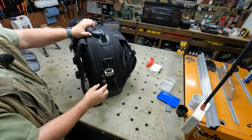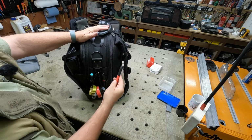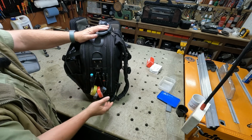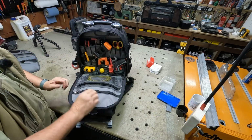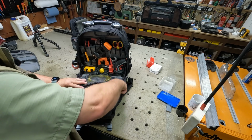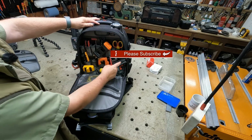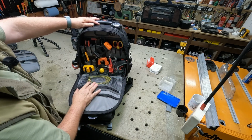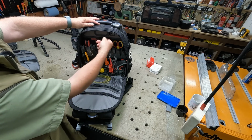On the side, these pockets are big enough for big marker pens, and on this side they fit the Milwaukee marker pens nicely. We've got a voltage tester and then the wires. On the back we've got enough room in here for my test leads. And then through here we've got the proving unit, my meters, my little Bosch drill that I've shown you before, and then an assortment of tools. This is the only one I couldn't find a place for, so I've put a lanyard on here and just hung it off the hook.